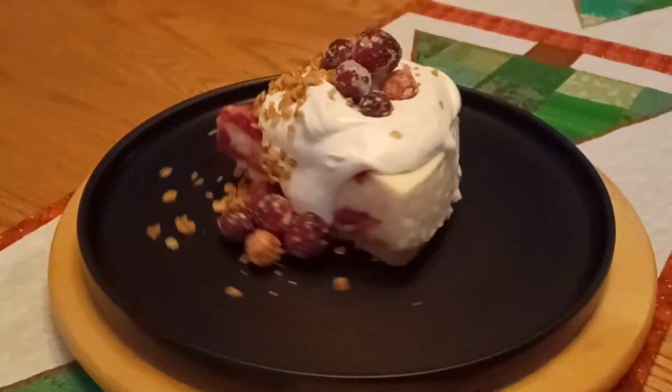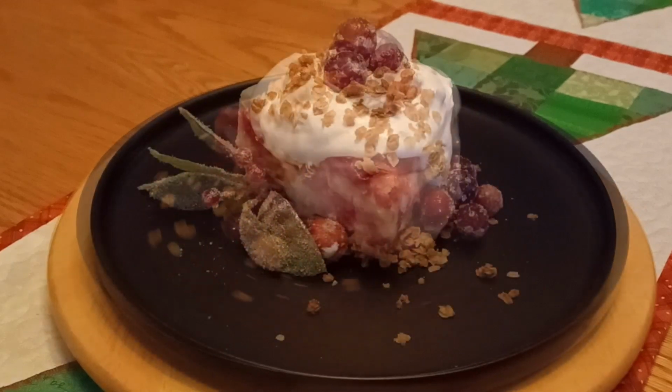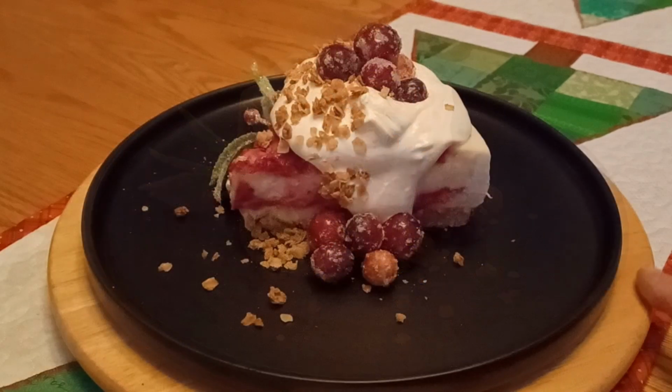Really, it's easily the most delicious, most beautiful, definitely the most festive holiday dessert I've made in a long time. And I'm willing to bet that if you serve this cranberry pomegranate cheesecake to friends, they will want the recipe. Oh, and yes, it's also outstanding for breakfast. So, step one, let's get going.